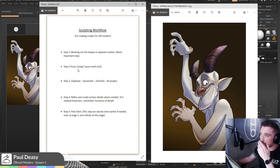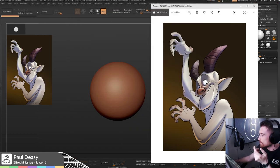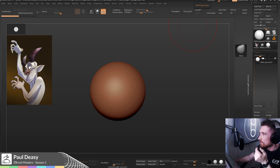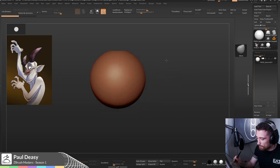This is more for stills, as opposed to production ready models, although for some production ready models, depending on the studio, you might actually need to pose the character and then show it to your art directors and so on, and then neutralize everything. So it depends. But yeah, we're going to get into this, and I'll show you how I block it out.